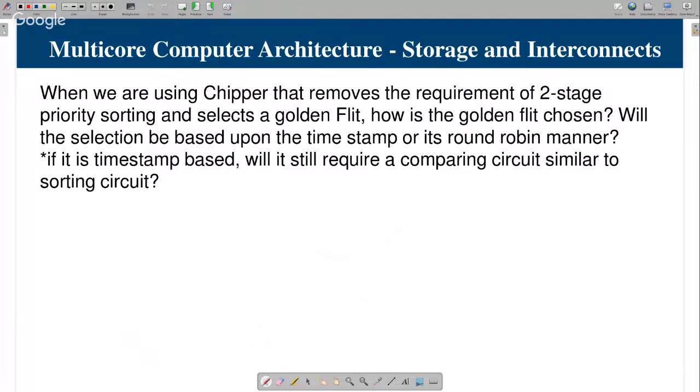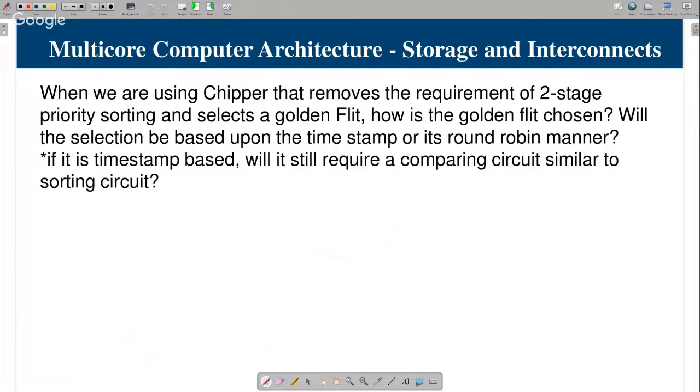It was already mentioned during the lecture that the golden flit is chosen by the oldest flit and by a round robin mechanism. To elaborate a bit, first the router number 0 will choose one of its flits as golden. The moment the flit is golden, it is no longer going to get deflected. So then we know by what time the flit will reach the destination. And once the flit reaches the destination, say at time t, it is the turn of router number 1 to pick up the golden flit. So every router will get a chance to pick up the golden flit, and there exists only one flit that is golden in the entire network.